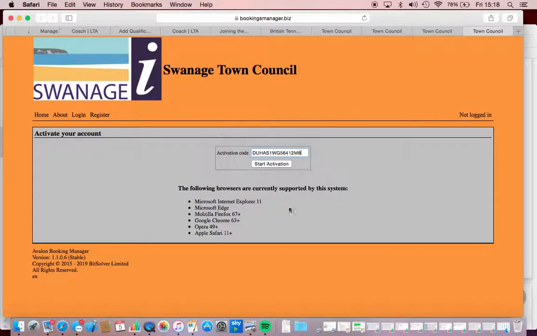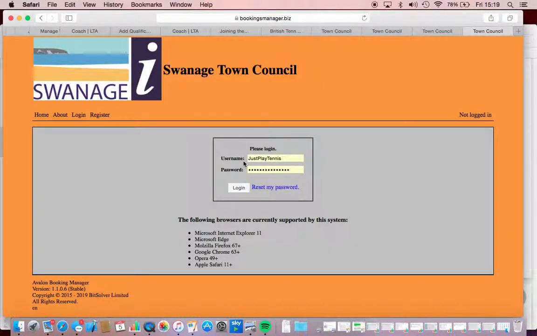Again, I'm not going to do this because I've already done it, but it will then redirect you to a similar looking page, but it'll ask you to pop in a username, a password, and confirm your password. Once that's been done, it will then ask you to log in. So you can click on this login page, and it'll ask you to enter your username, which mine's Just Play Tennis, and obviously my password, and then I can log in from there.